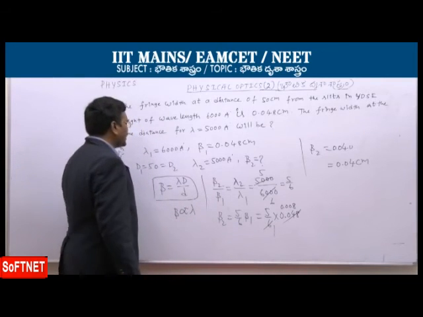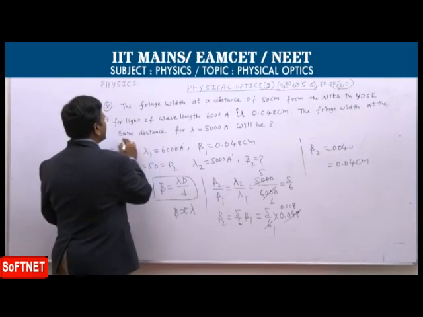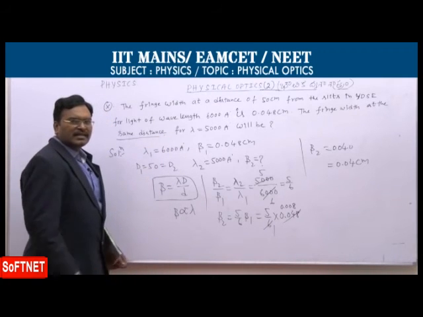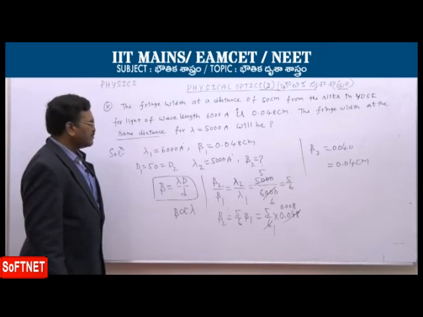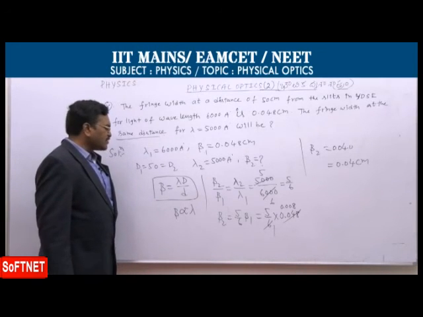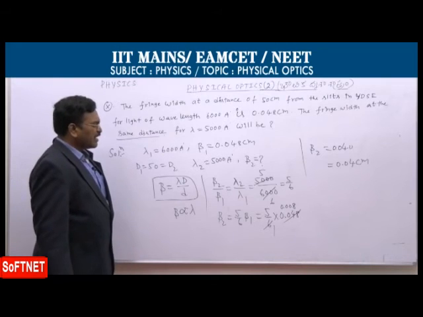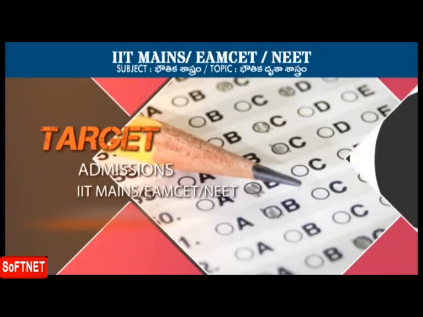What is given? Why are we taking D2 also as 50? Given the fringe width at the same distance. Fringe width at the same distance. So that's why the distance of the screen from the slits is the same. So D1 is equal to D2 is equal to what? Capital 50 only. So D is constant. So beta is proportional to what do we write? Lambda. Beta 2 by beta 1 is how much? Lambda 2 by lambda 1, like that.